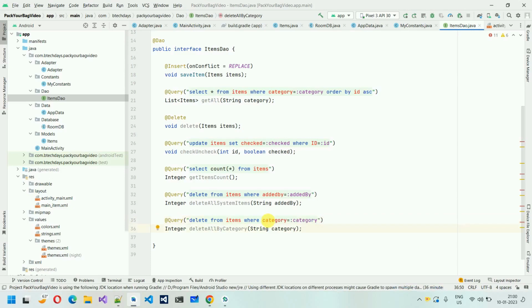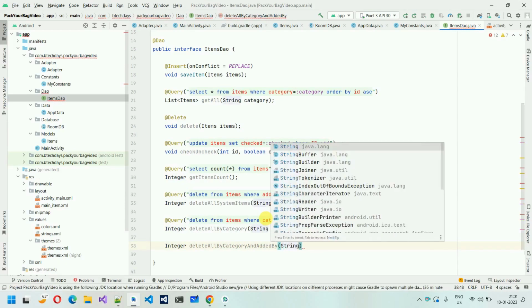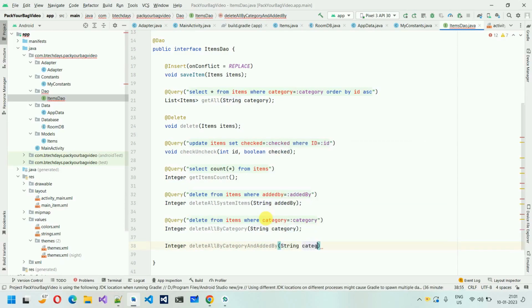Next thing, we need to delete all by category and added by. Okay, and this will also return an integer. Delete all by category and added by. So string category and string added by.